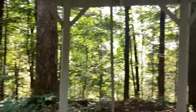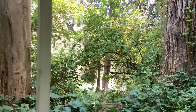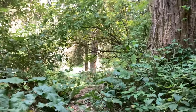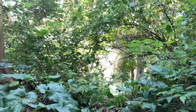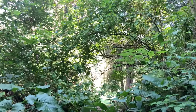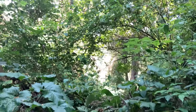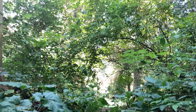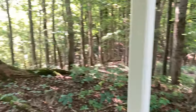Why is this way up here? This is beautiful. We're way up here. I don't even know if we can see the road from up here. That is the hydrangea plant from down when we first went up the hill. So yeah, you can kind of see the road. Yeah, there's a yellow sign out there. Wow. I did not expect this.